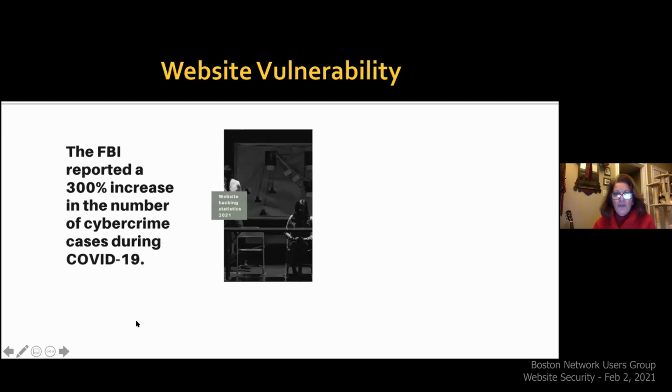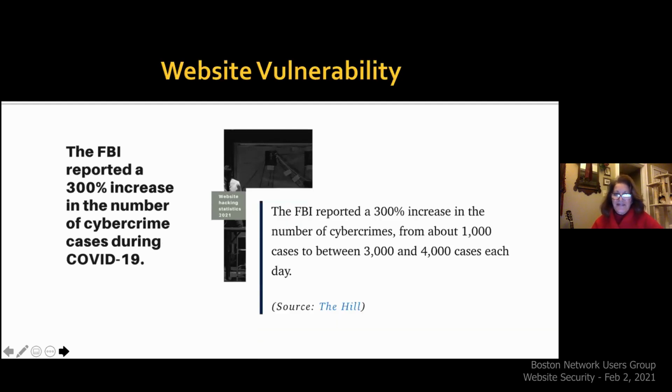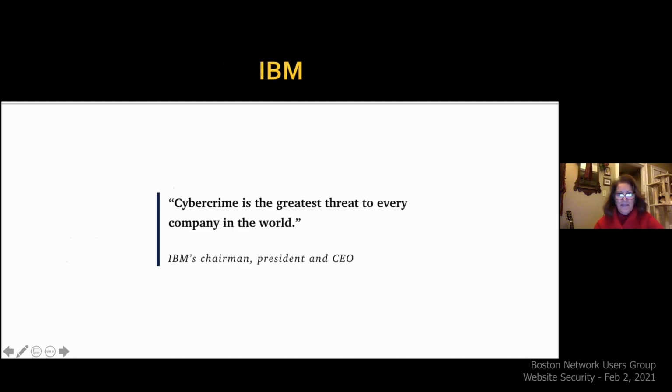The FBI reported a 300% increase in the number of cyber crimes during COVID. That makes sense, right? Everybody's inside, isolating, with nothing better to do. So it's up to about 3,000 to 4,000 cases each day from about 1,000. IBM states cybercrime is the greatest threat to every company in the world.